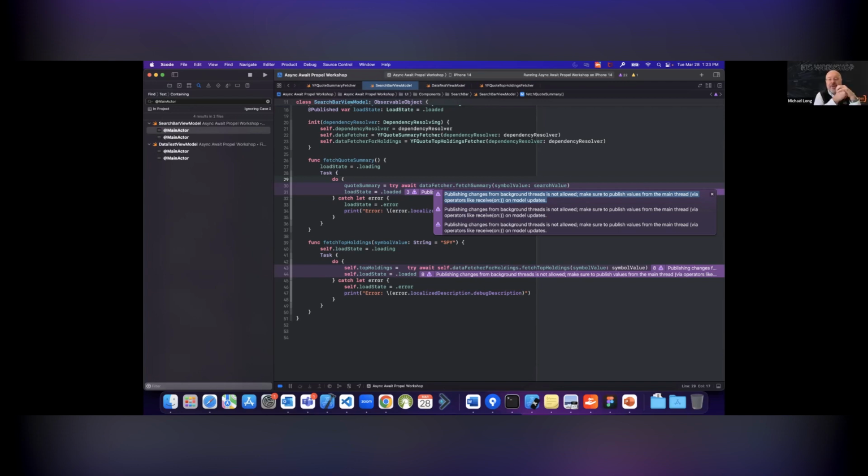Yeah, but how about... well, go ahead. My question would be, what about overwhelming main? Because overwhelming main will hold the UI, correct? If we put MainActor, and then we have 30 frameworks working together, how will it work? Will it hold the UI hostage? No, because you're operating within a task.